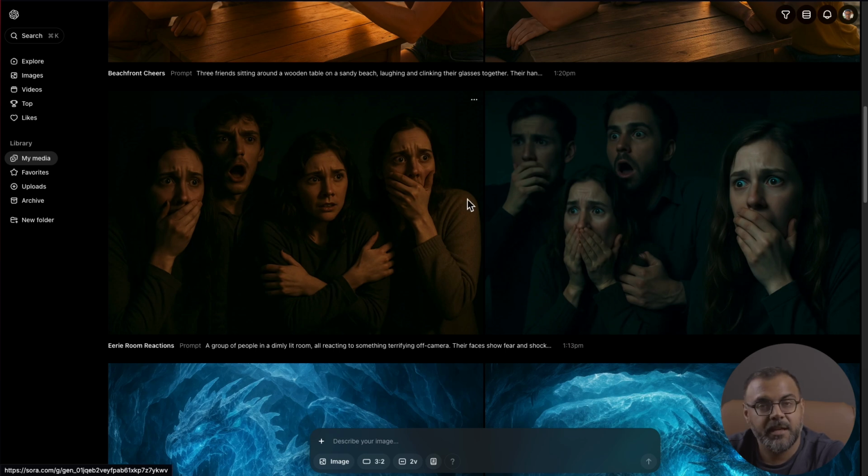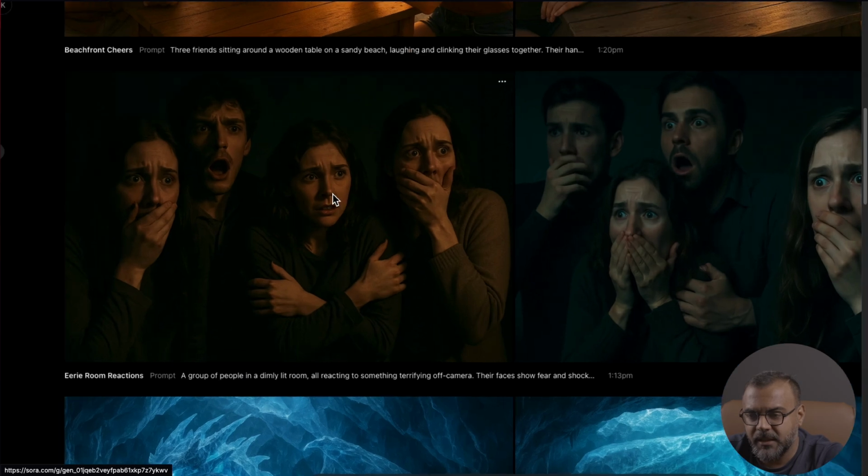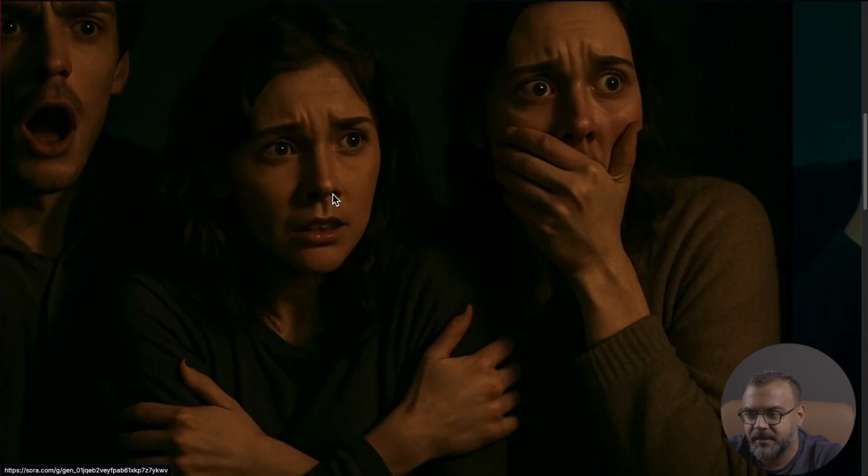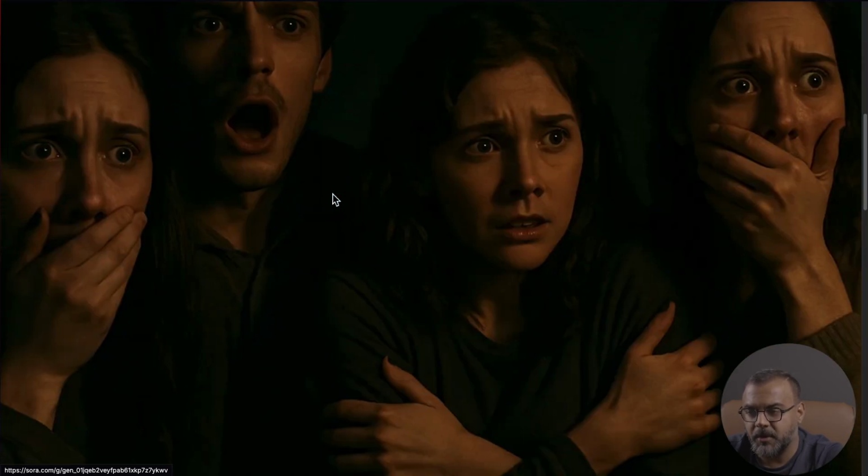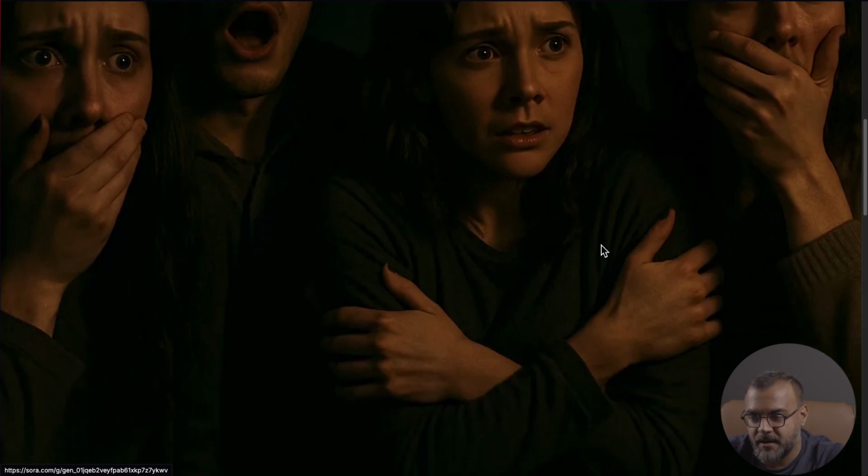And then the prompt says the eerie light adds a cinematic effect. And again, I definitely think the lighting in both of these is eerie, kind of dim, with a bluish hue over here on the right. So prompt adherence, absolutely phenomenal. I do also want to add that if we dive in a little bit closer to the images, the image fidelity is phenomenal. She does look like her eyes are about to pop slightly, but beyond that, everybody's hands look good, which is something that AI models struggle tremendously with.